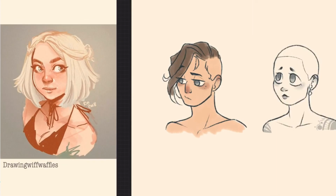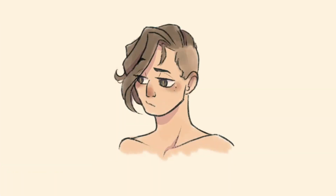I also added flyaway bits and pieces to make it more organic. That's almost always a good move. I think she turned out well.